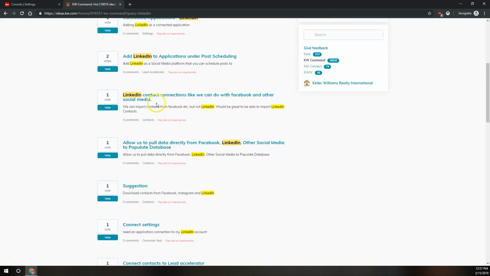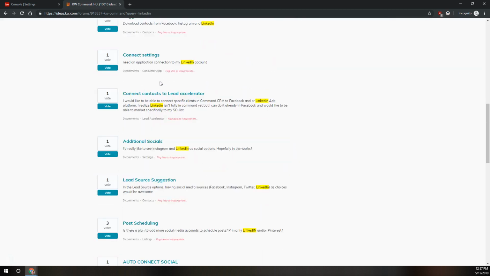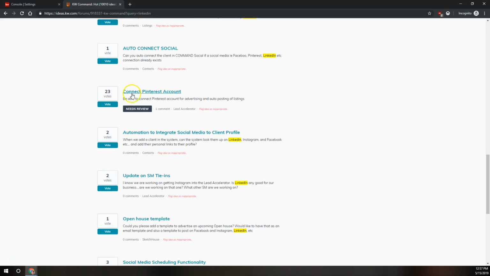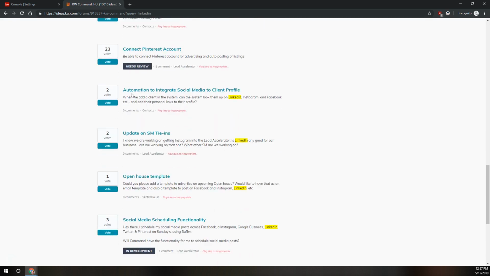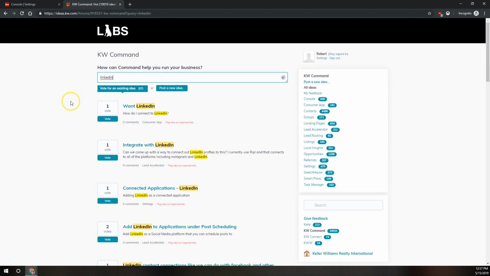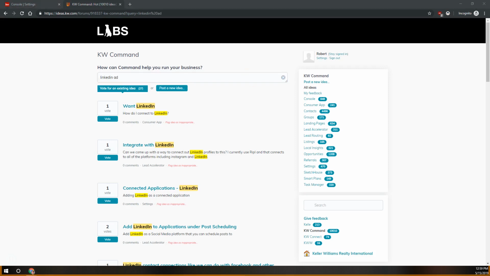Yeah, so there's several people that want to connect LinkedIn here. A lot of them are wanting to bring over the contacts, which is not possible, not legally. Pinterest is another one that people want to connect so that they can post ads. Probably would be a good thing to add there. So you may want to create a post in here for post ads to LinkedIn or LinkedIn ad integration or something like that. Let's try add.